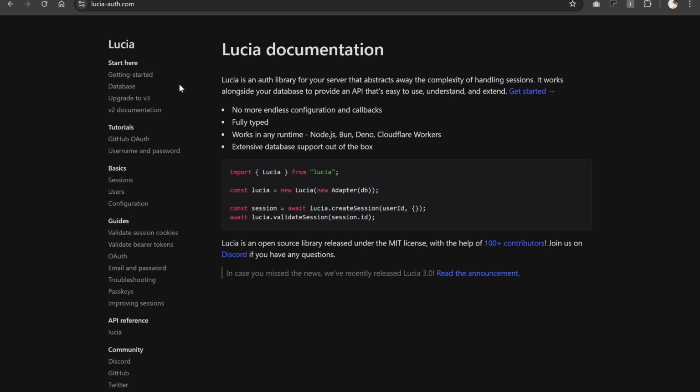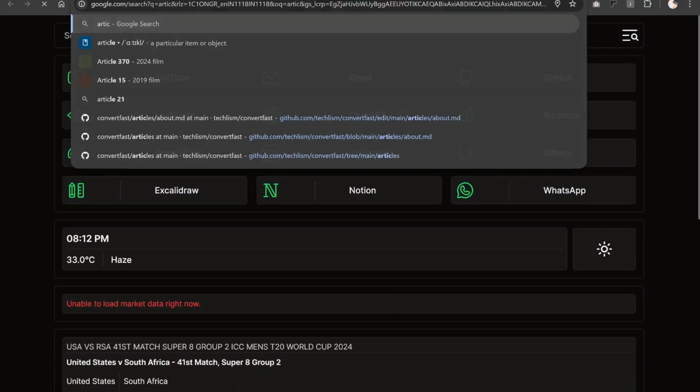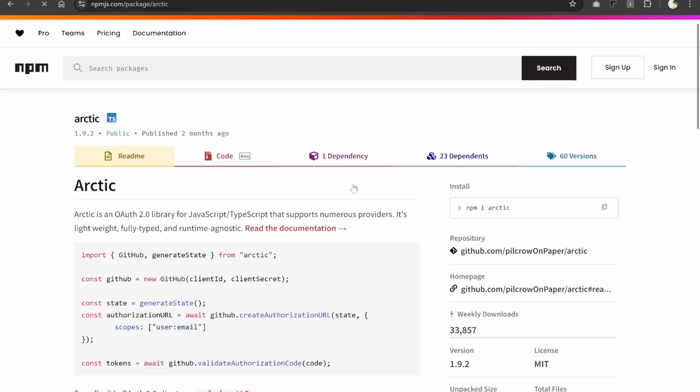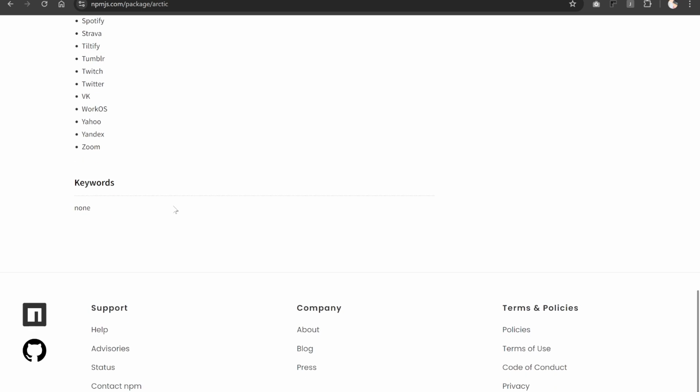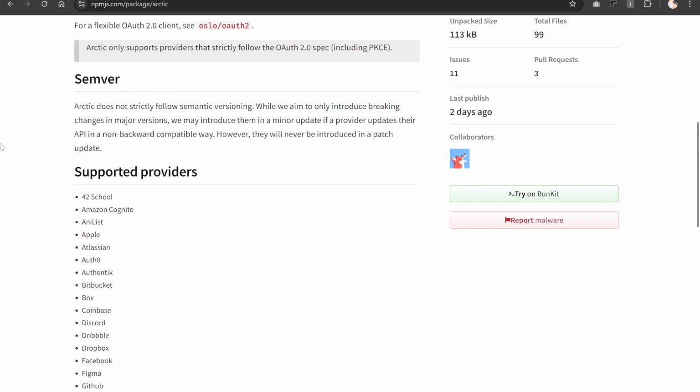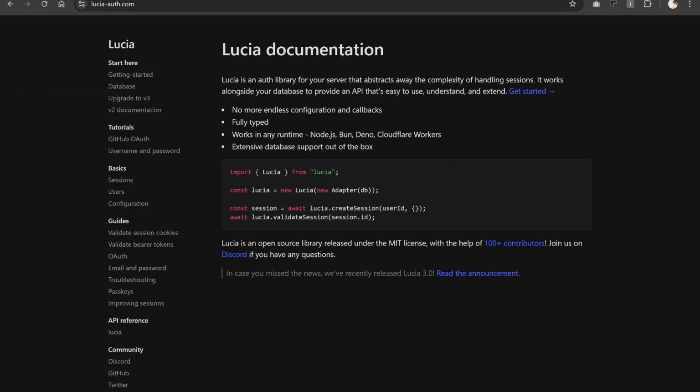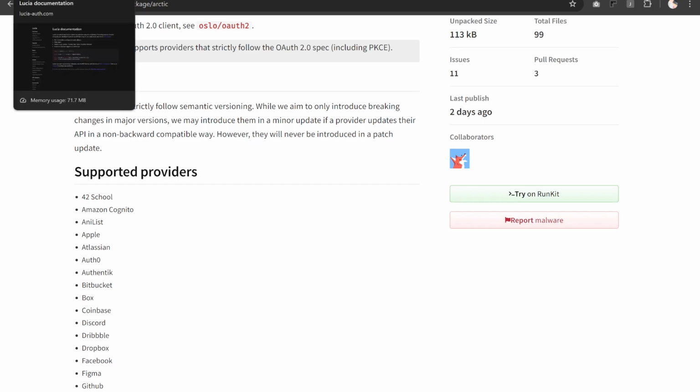One of the very big advantages of this is that it provides you every authorization solution. The developer of this project has made a different library also, I think it's called Arctic. He had completely integrated all of these tools successfully for authorization, and if you need that, then you can just pick up from here and implement that. I have used this Arctic library here also.